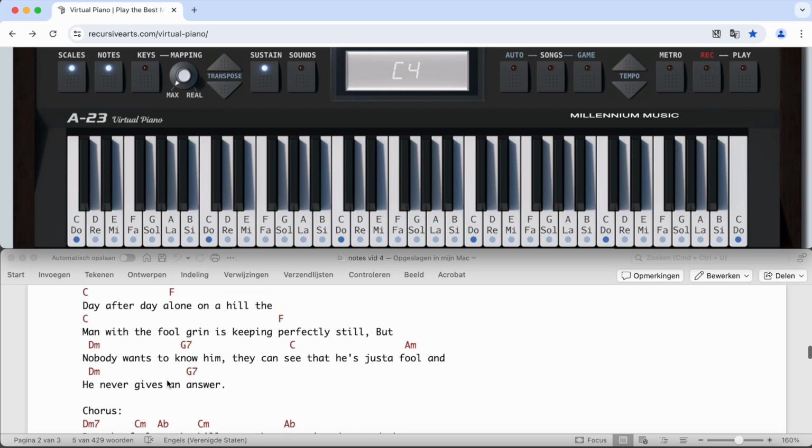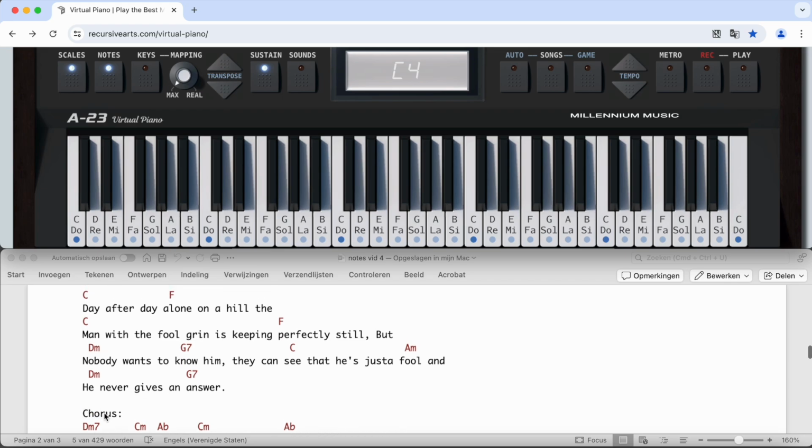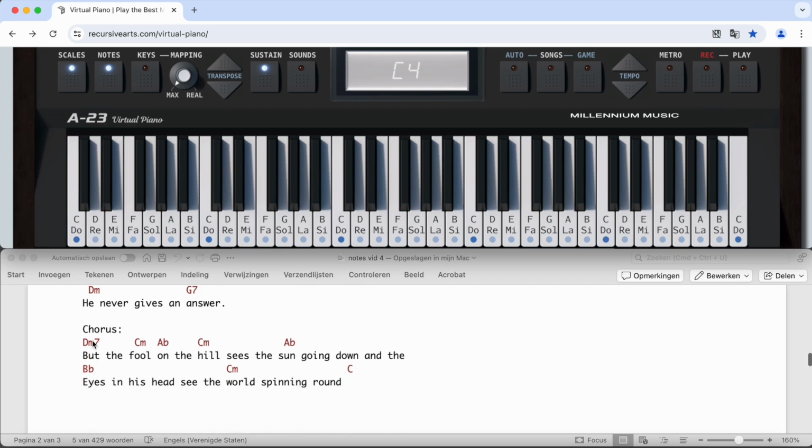Now have a look. This is the chorus. And in the chorus, they first play the D minor chord. That's still the second degree from major. But then C minor, A flat, C minor, A flat, B flat, C minor.